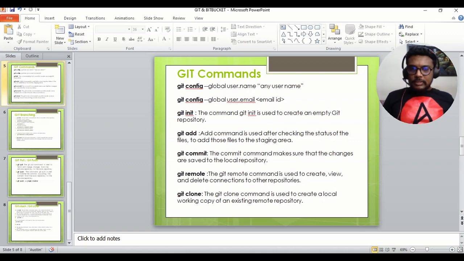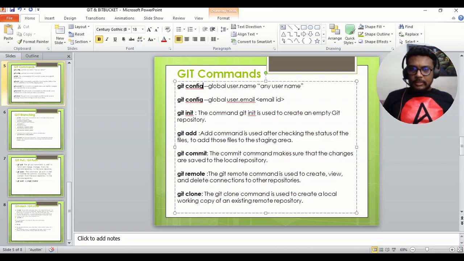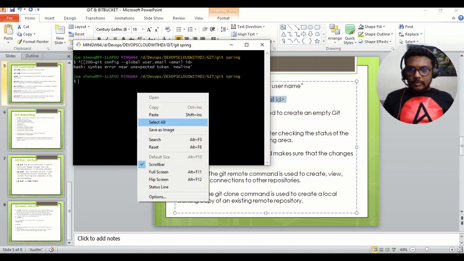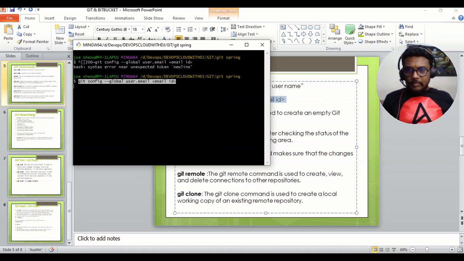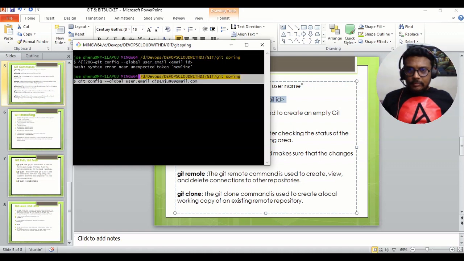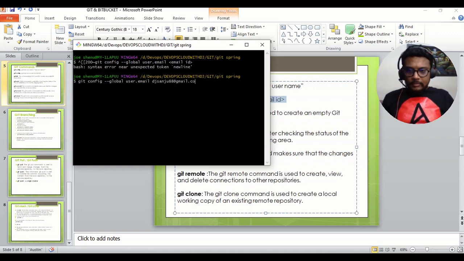The first thing is git config should be there, so that this particular email address is configured with Git. Here I can say my email address is username; in place of that I will give my own email address. My Git is already configured here. You have to give your email, then it will ask for the password and you can authenticate. That is the way you use the git config command.